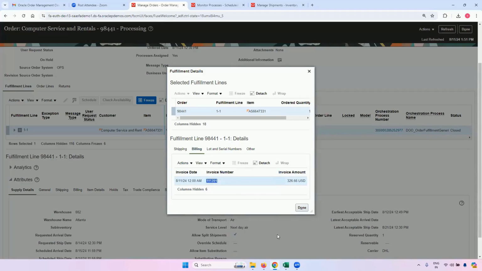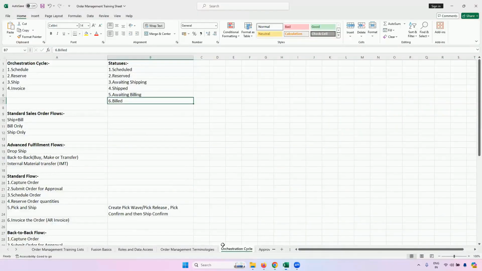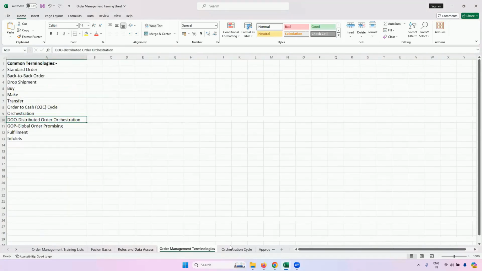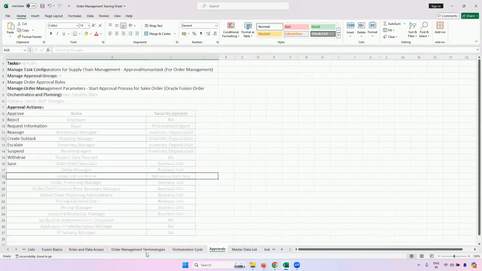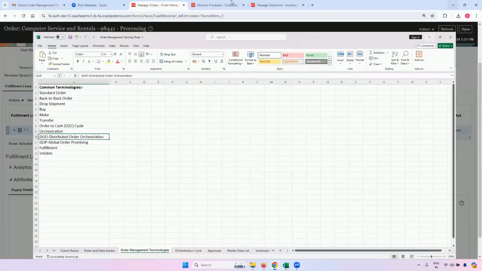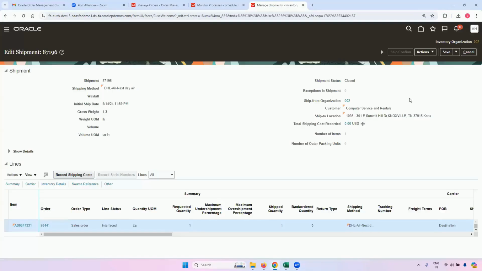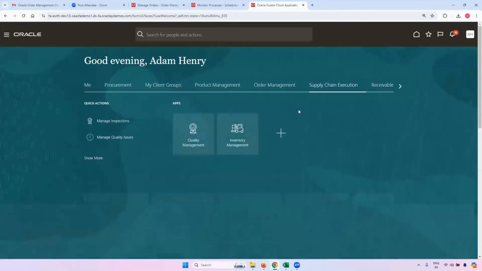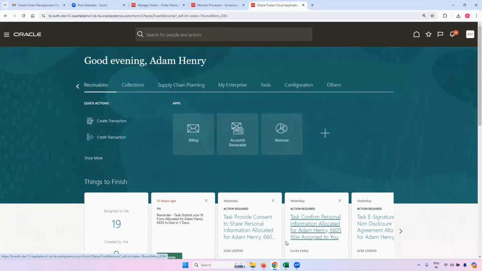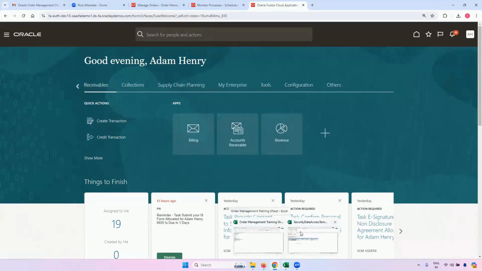So now, how can I see this invoice in my AR? Let me show you that. Let me make a note of it. Okay, I have just copied it. Let it be. This is my invoice. Now let me see my invoice in the AR module. For that, we have to go to Receivables. So who can see it? Which role? Can anyone tell me?